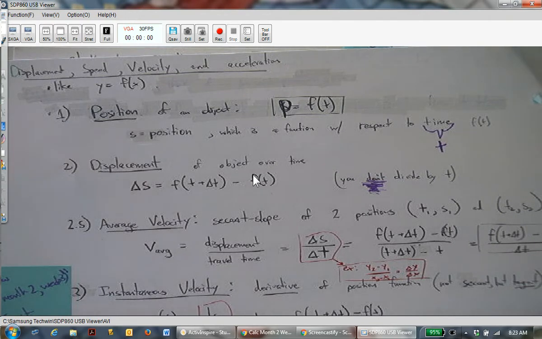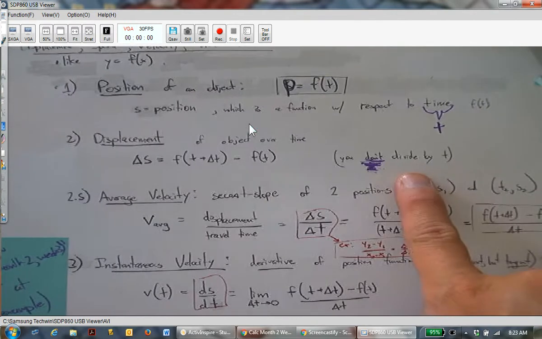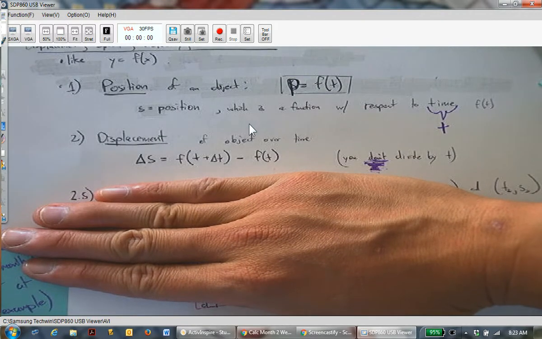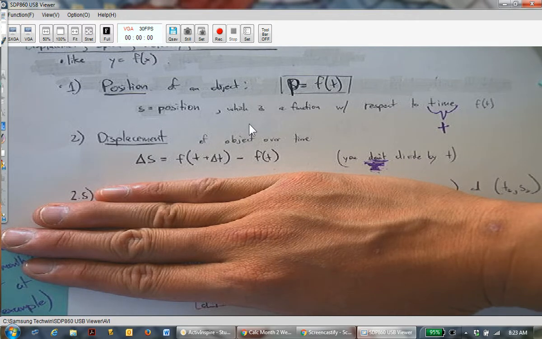You can also take the derivative. Well, okay. Wait, doesn't that say you don't divide by time? Oh, for displacement. So that note I made to the right, you didn't have to write that. I made a very strong note. We're not dividing by time yet, okay? For displacement. But for what? Distance over time is just speed or velocity.